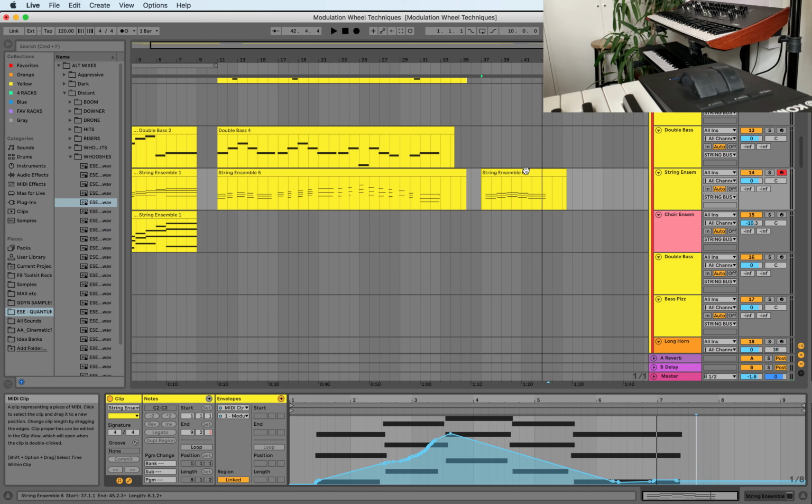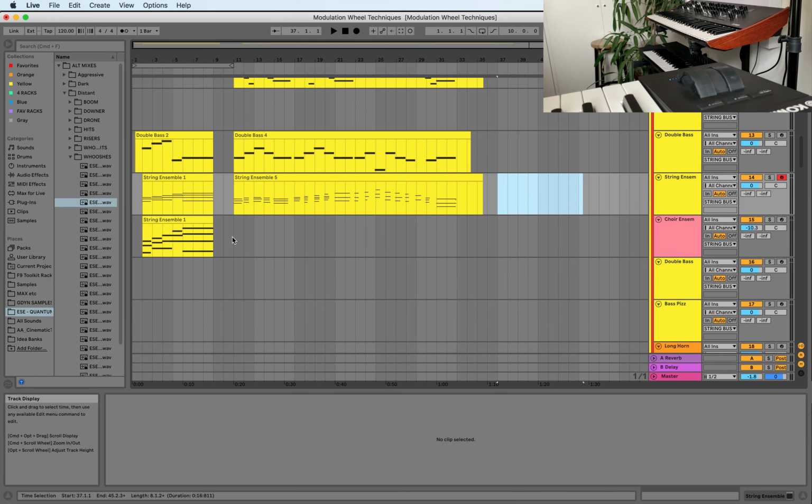So that's some of the most common problems that you will face when you're using the mod wheel. Other than that, it's more about getting used to it, getting lots of practice, because it's a skill like anything else. But I like to perform it while I'm playing because it really affects the energy and the phrasing of everything. And to me, it's an important part of how I record things.